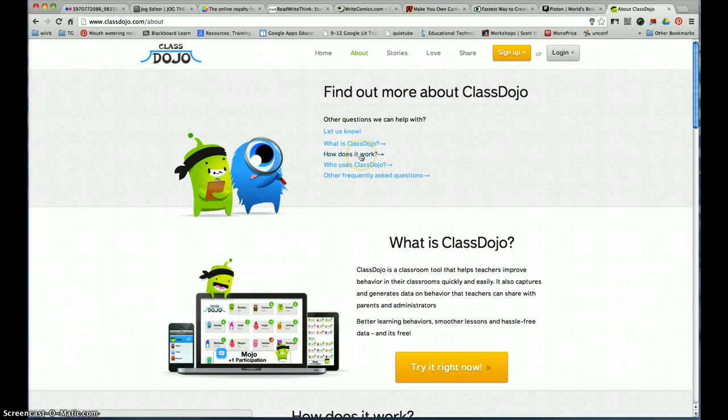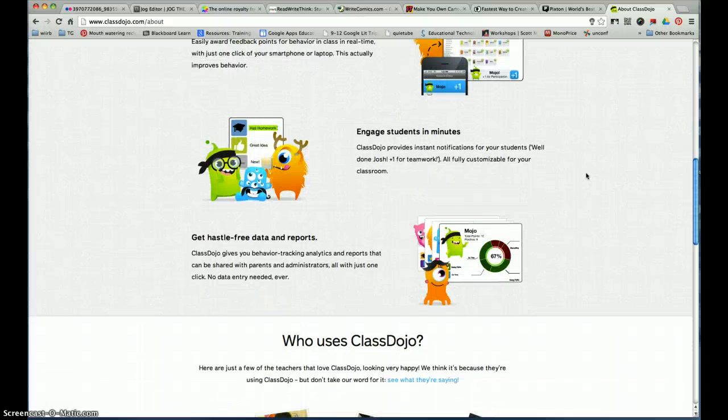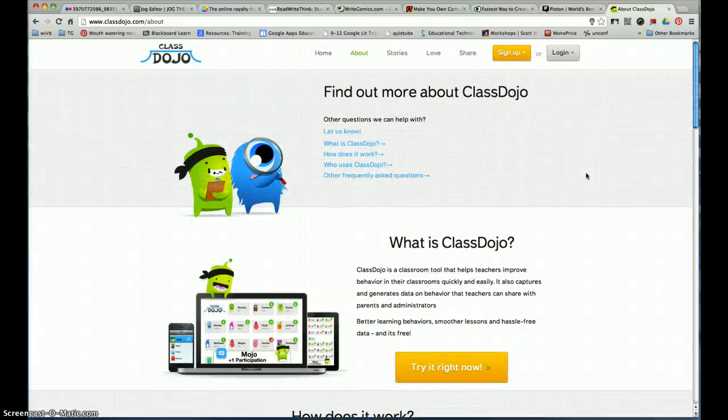Now, how does it work? If you're curious to know about some behavior modification and reinforcement and, in theory, helping people make good decisions for classroom behavior, I encourage you to check it out and at least be aware that it's really gaining traction. So if someone asks you, what do you think about Class Dojo? You wouldn't just look at them blankly. You'd be able to say, well, thinking about how it could be good, I know it's dealing with classroom management. What do you think? How does your school use it? It'd be a good springboard for a conversation.